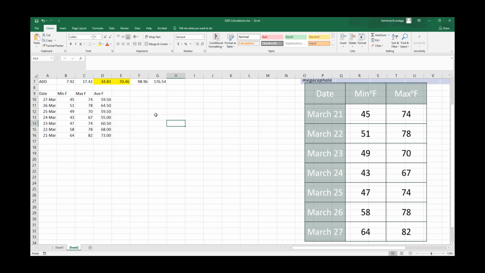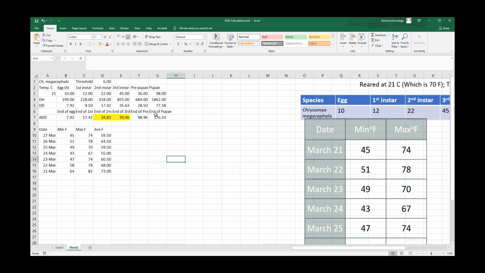Now what I need to do is figure out how many degree days and degree hours have happened during this time. However, I need to do one step first. I need to make sure that I'm working in the same temperature data in both of these sets. So in science, we use Celsius or centigrade on a regular basis, it just makes calculations easy. When you pull down temperature data though, you will often get it in Fahrenheit if you're in the US. So I need to change Fahrenheit to Celsius.